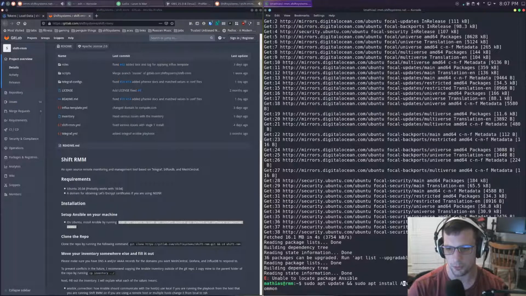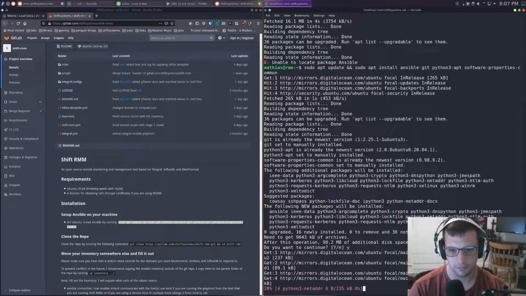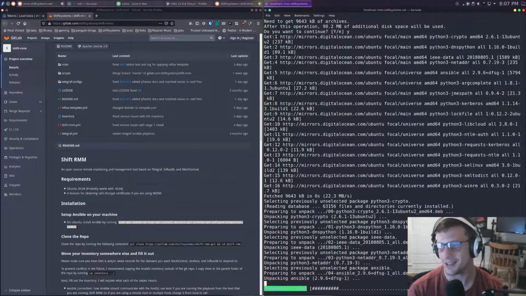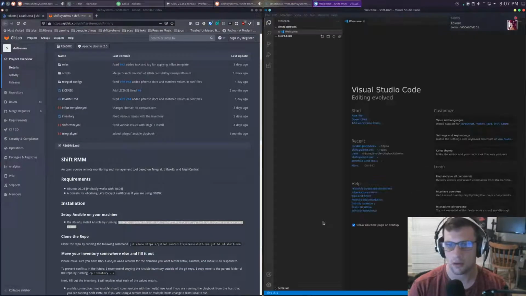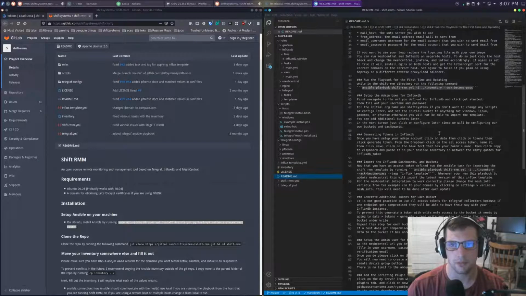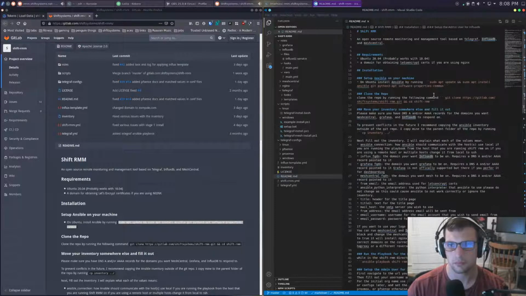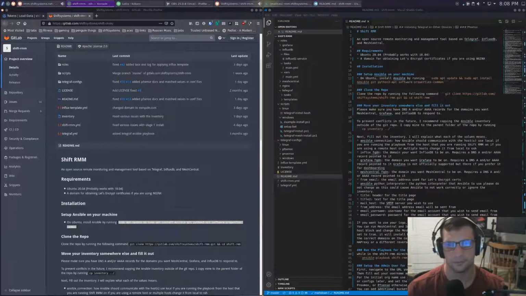Oh, crap. So I found one mistake in my documentation already. Let me pull up code here really quick. All right, so let's pull up the README. Then we're going to sudo. Oh yeah, I should probably do a git pull here quick. cd repos, shift rmm, git pull. There we go.